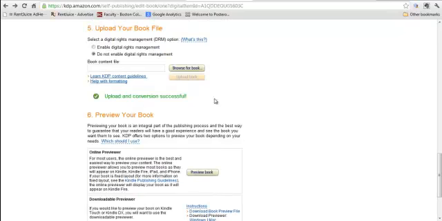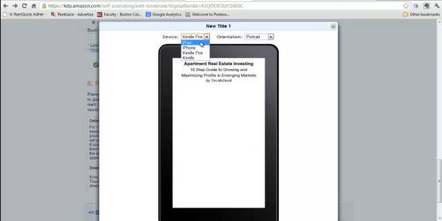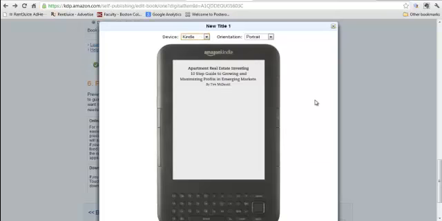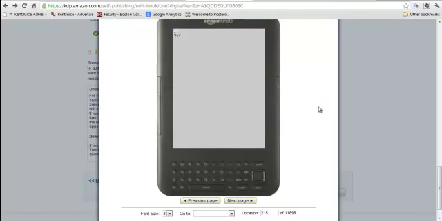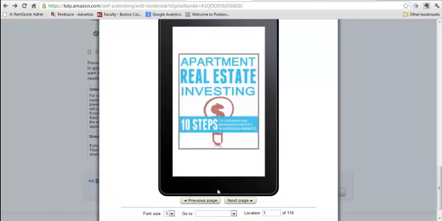Now, I've already preloaded my book here, so you want to preview your book. It has a Kindle converter. So you want to click on that button, and it's going to allow you to choose your device. We want to make sure that it's done for the most basic Kindle. So usually the title page will go ahead and show up here. Looks like it's not. So we're going to want to go back and make sure that the title page does show up. There it is on there. So the Kindle Fire, it's very good.